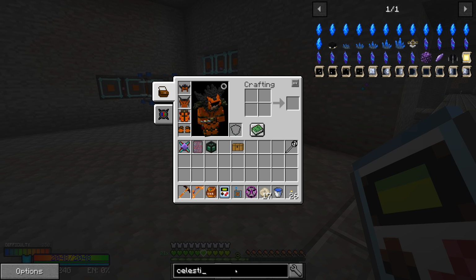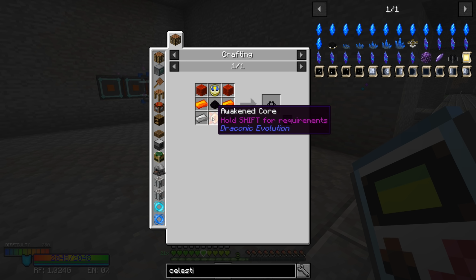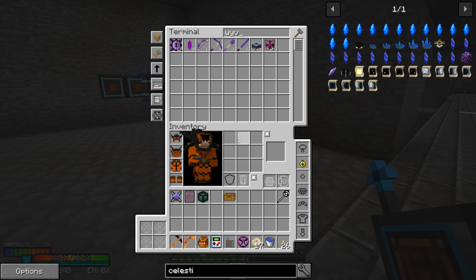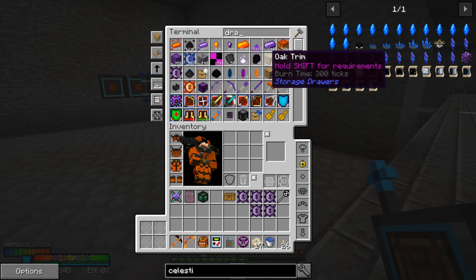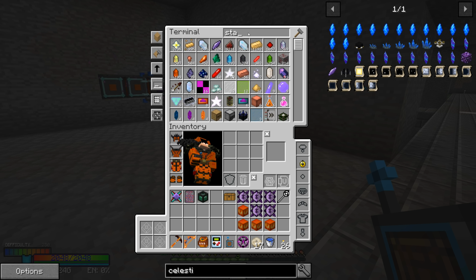All right, so other things, Celestial Manipulator is another thing that we should do. This will allow us to turn on and off rain or make it night or day or any time in between, which is really good. All right, so that does require us to have an awakened core. Well, we've made plenty of those in the past. Let's grab some wyvern cores. We needed, I think it's five wyvern cores, four draconium blocks, and then it's also a star.